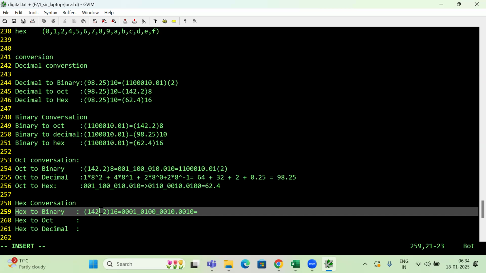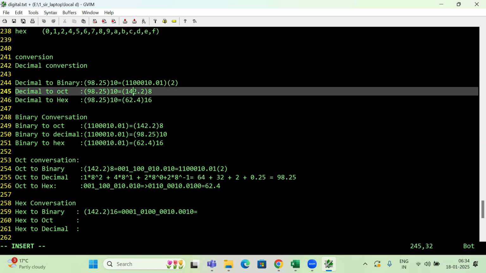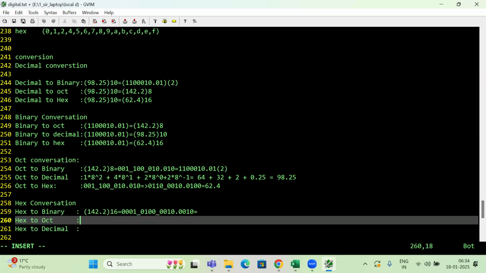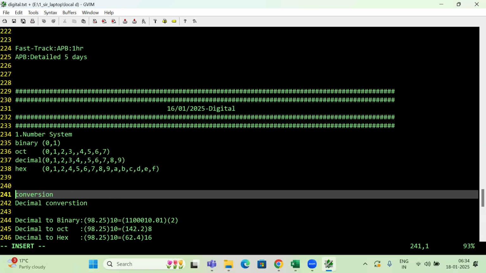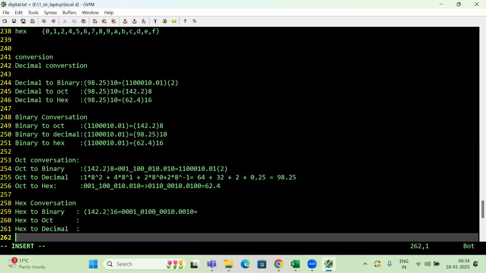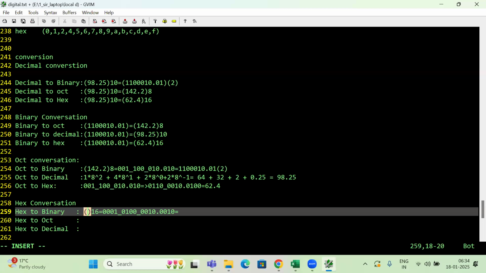Actually, I used 142. 142 is equivalent to what? Octa. Obviously, you will get a different value, right? What value do I need to use here? 62. Question itself is wrong, then obviously answer you cannot expect, right? Tell me.